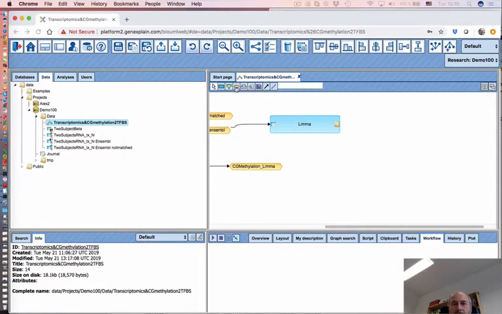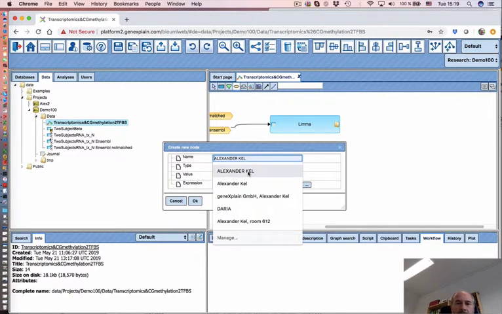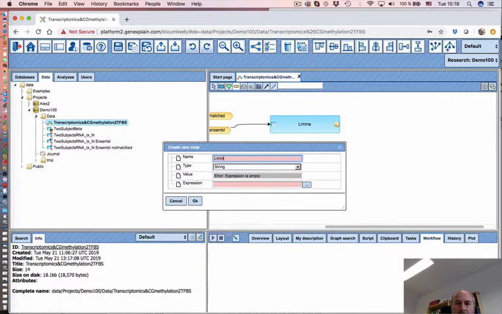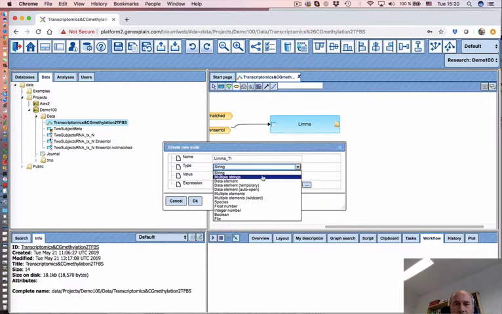For that we click on this button. We say that's Limma for transcriptomics. It will be actually a folder, a data element. Yes, it's a data element, right?